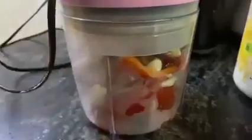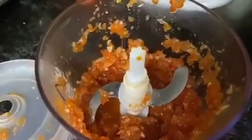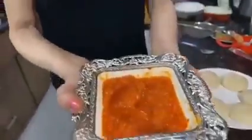I'm going to blend all the ingredients for the red sauce. I'm going to add a tablespoon of water so that it blends well. This should be the consistency of the sauce. It's nice and well blended. So here is my red sauce for the shawarma.